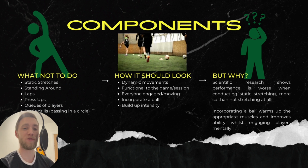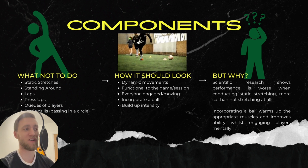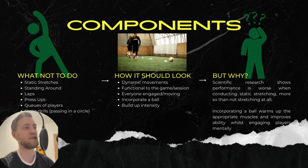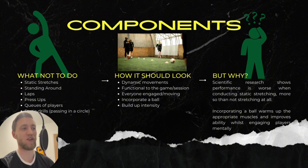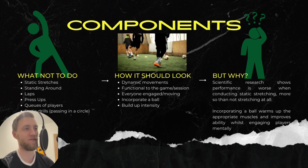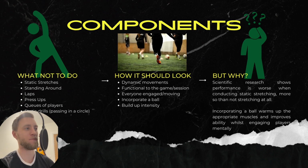And if they do warm up when they do the activity and then they go back and stand in a queue, all they're doing is cooling their muscles down and putting themselves at more risk of an injury. Laps, we've discussed, can be effective to help coaches set up, get all that chat out of the way, but they're not good as part of a warm-up, so don't include them as part of that element of your session.